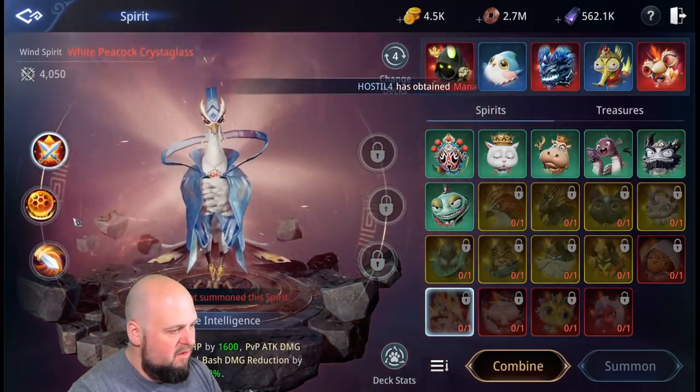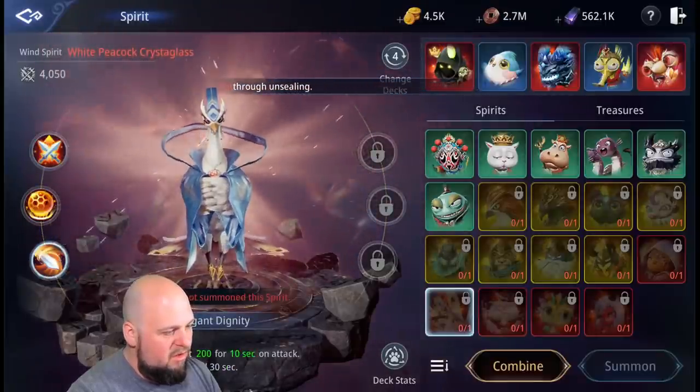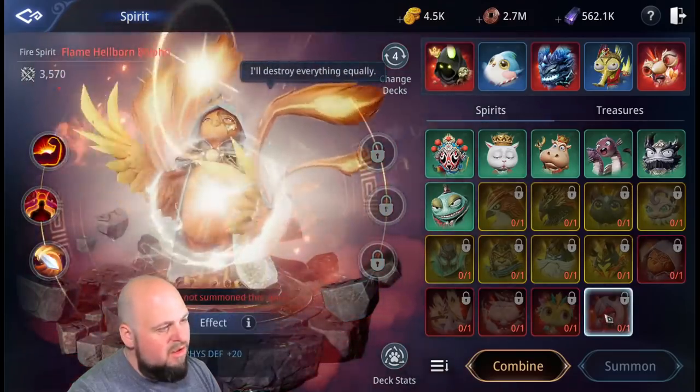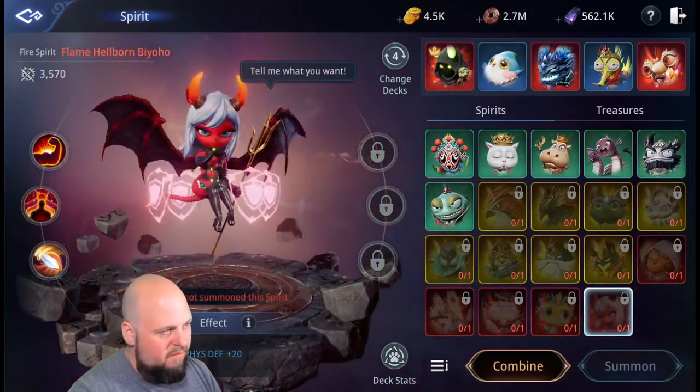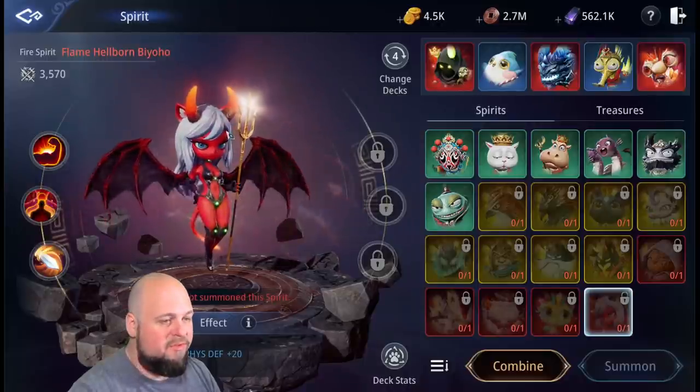But, I mean, this is the Peacock, would be a good PvP pet. Suparna, all around good. The Succubus, Flameborn, or Flame Hellborn. Oh my gosh! I mean, this is a game changer for Arbalist.